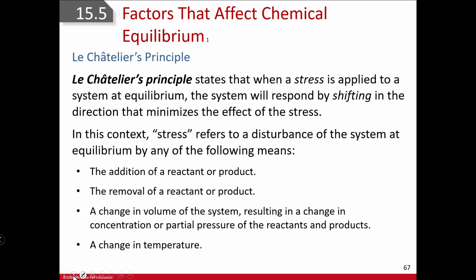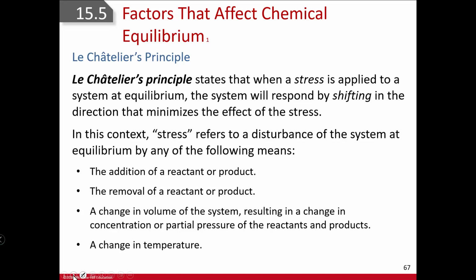Now, you guys know this. You know this in real life. When you get stressed out, your body shifts in such a way as to relieve that stress. Maybe it causes you to break out. Maybe you notice you're more hyper or something to combat the stress. There's this whole thing about homeostasis and equilibrium that you see in everyday life. They talk about work-life balance. Work too much, it stresses you. That's a stress. And then you go back to the life part. The life's too stressful. You go back to the work part. So it kind of goes back and forth here.